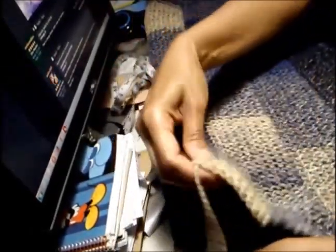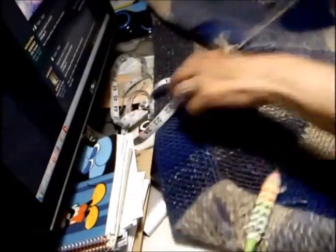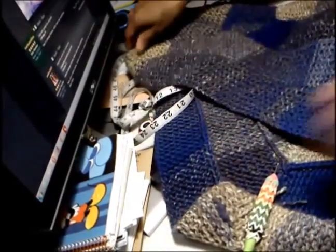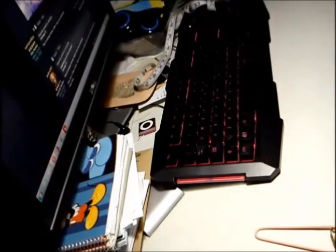I seem to have put it on the wrong side. Anyway, what I wanted to show you is that you need to take the longer side and divide it into half, because the 29 will go across your shoulder and down your arm, whereas the 31 will form how low it will go to on your back, you know.